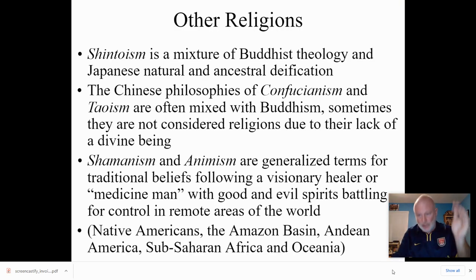But basically, Shintoism in Japan. We mentioned Confucianism and Taoism in China. The Chinese government is officially atheist. Therefore, all kinds of religions are persecuted, especially Christianity. Buddhism is generally tolerated because there is no deity in Buddhism. The Buddha is not like Jesus in that sense. He's not a savior. He's not a divine being. You know, he is a teacher, right?